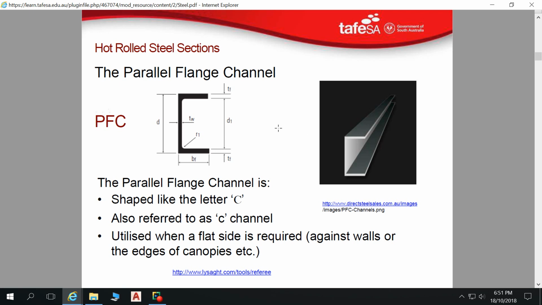But there are also TFCs as well, which is a tapered flange channel. So here we've got our channels where our flanges are both exactly parallel and flat. With a tapered flange channel, these bits have a taper on them and they get thinner as we get closer to the edge. So we might use those, for example, if we've got to be slotting things into them, or if a lot of the strength has to be around the web as opposed to the strength in the flanges. Have you encountered those?